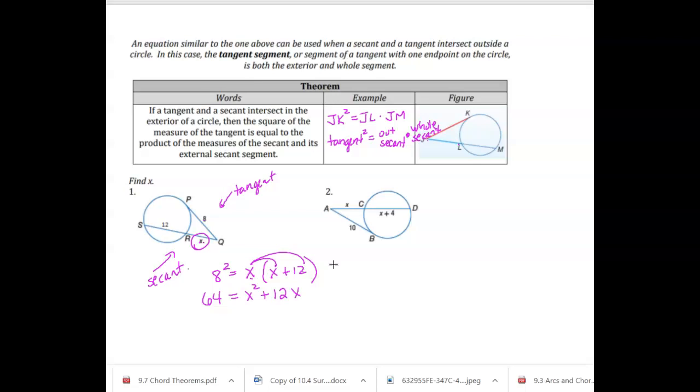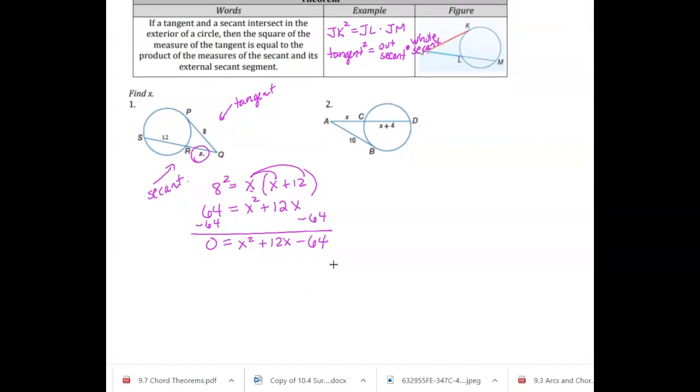As long as our answer is an integer, then this would work, but we want to get everything to one side. So I'm going to subtract 64, which just puts it at the end. So remember, the zero product property is what allows us to factor, or you could use the quadratic formula. So as a refresher, remember it's negative b plus or minus the square root of b squared minus 4 times a times c all over 2 times a. If you need help solving these problems, though, I can meet with you one-on-one and we can work on factoring or the quadratic formula to see which one suits you best.